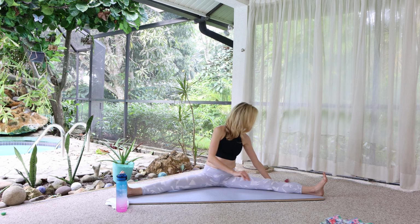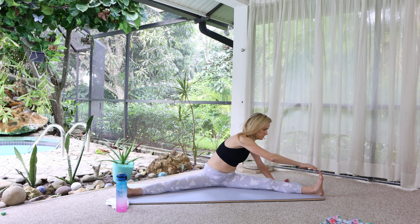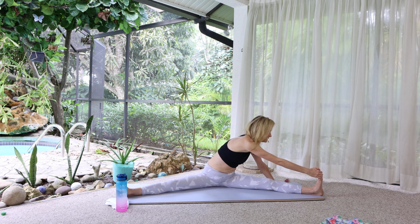And switch sides. I used to do this so much, like a really long time ago. You don't see this one very much in a yoga class, so let's get the whole body moving.